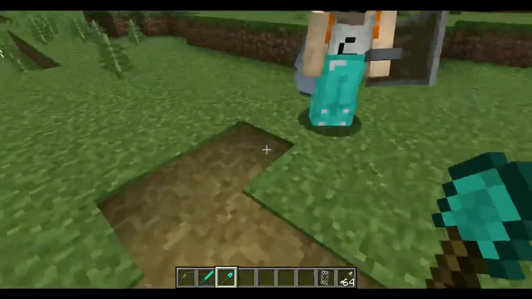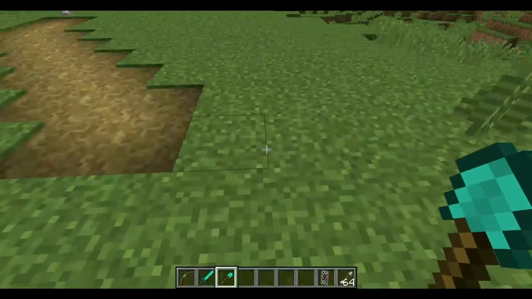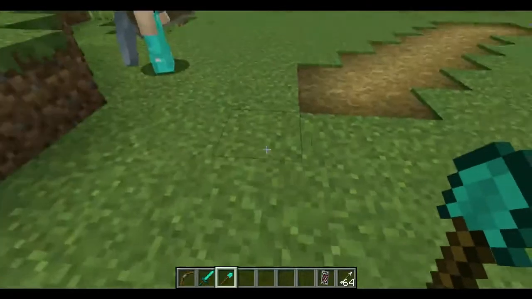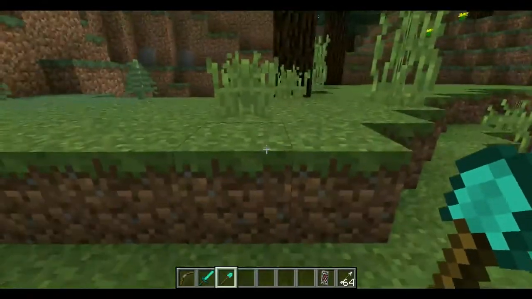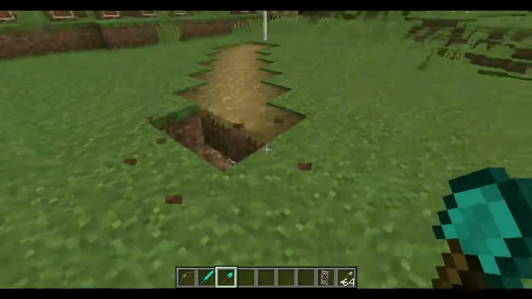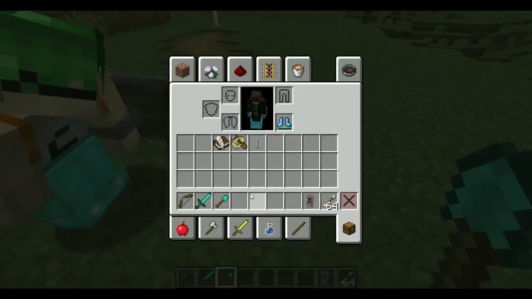Make dirt paths. Finally. Yeah, a reason not to use cobblestone as a pathing system. I mean, it looks nice, but it's annoying. Doing a side view, this is what a regular block of grass would look like. And that's what a grass path would look like.